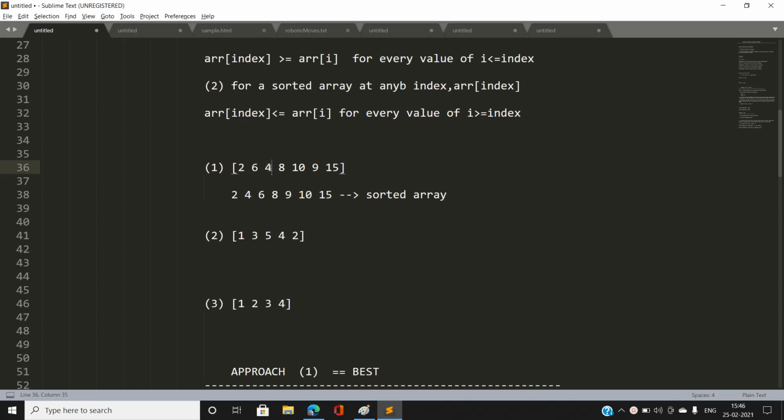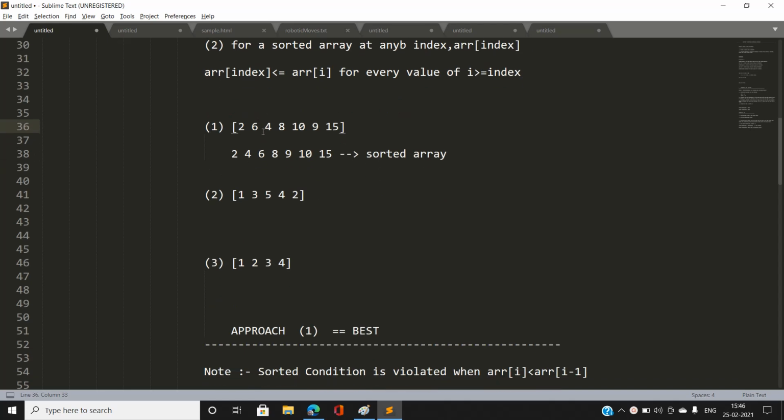Similarly, consider 6. In the sorted array, 4 and 2 are lying on its left, but in the unsorted array only 2 is lying on its left, so 6 is not in its correct position.